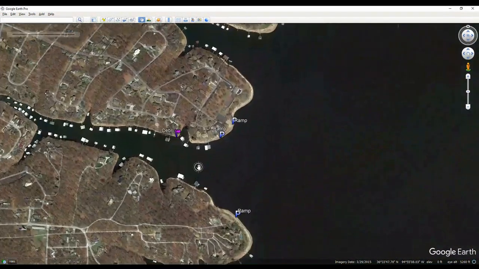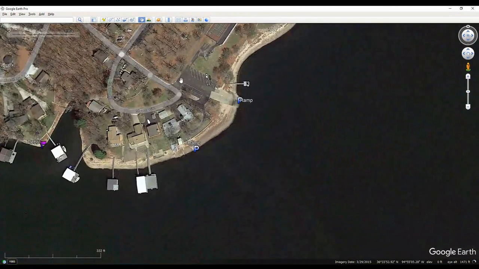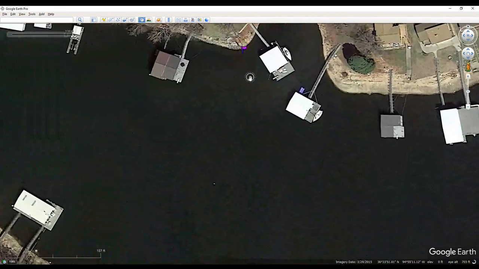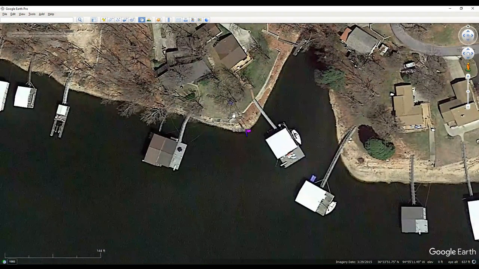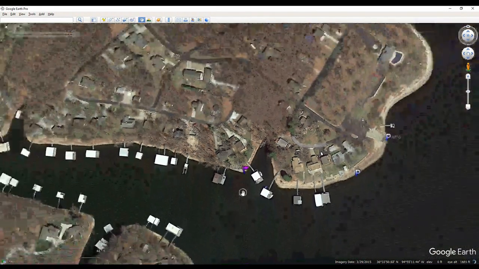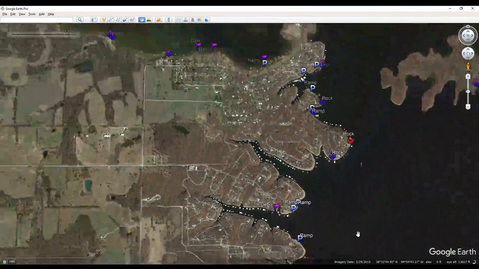We scoot down here a little bit further. We got a couple ramps here. This looks like a pretty major ramp, or I guess that's a neighborhood ramp, not a major ramp. Then we got another little personal ramp that's back here too. And then there's some debris back over here. I believe this is one of those old boat sheds, and this is the old equipment from it. So you'll have some old rails and stuff like that getting down into the water here. This could be a potentially good little spot, nice little secondary point as it's heading back into there. So something to take a look at.